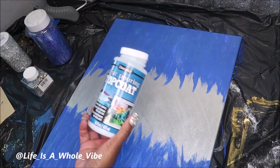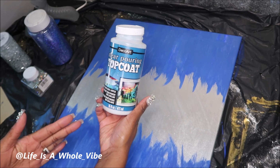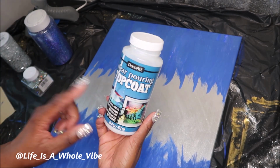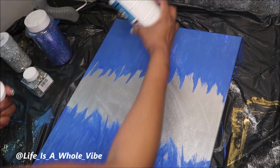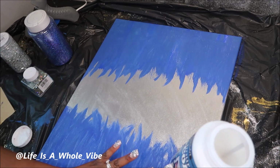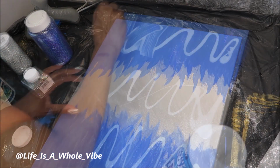And now I'm going to add more of this. I'm going to use it like it's a Mod Podge. If you don't have this clear coat, top coat Deco Art pouring, you don't have to use this. You can use Mod Podge. I'm just going to do a generous pour because I'm going to add glitter here, glitter here, glitter here, and crushed glass in the middle.